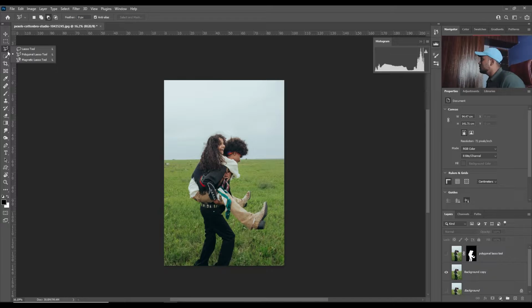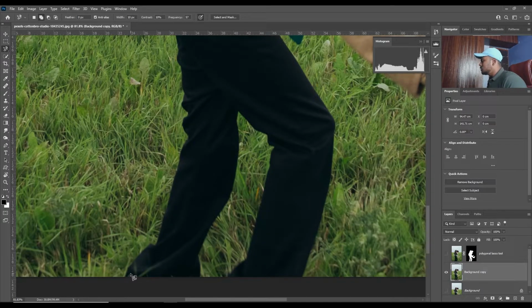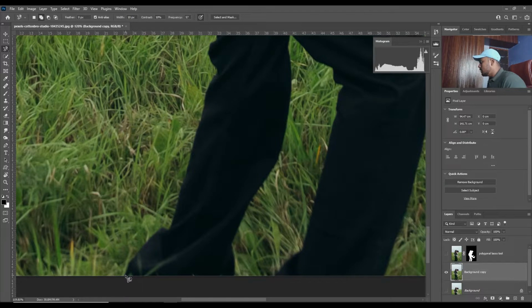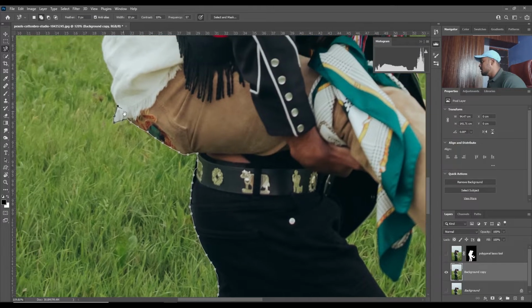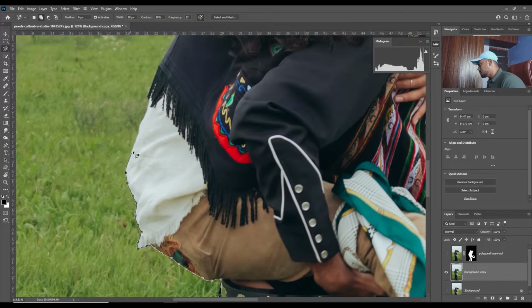So here is the second option, the magnetic lasso tool. In the polygonal lasso tool, we have to create our own points, but in the magnetic lasso tool, you will get automatic points created by the tool. You only have to move the mouse pointer around the subject, and it will select the subject with the help of the magnetic lasso tool.